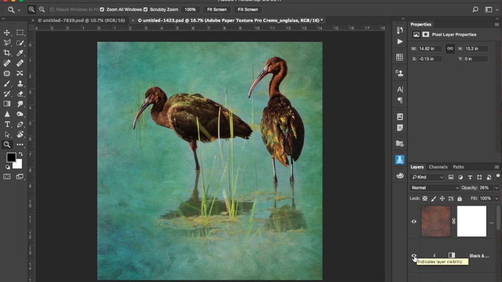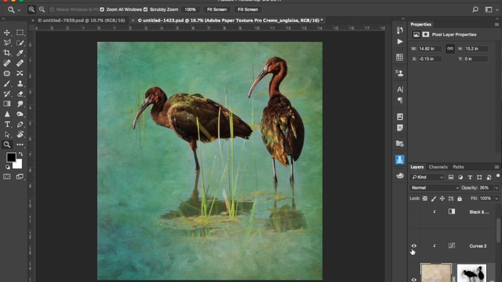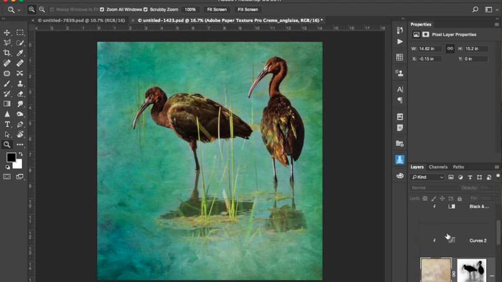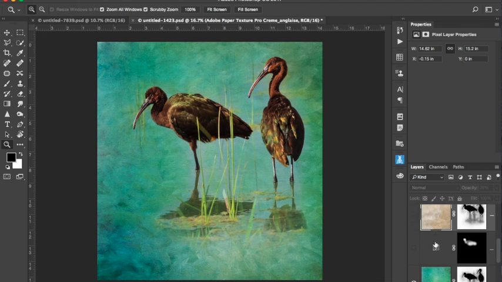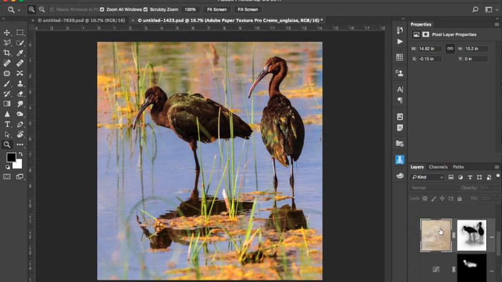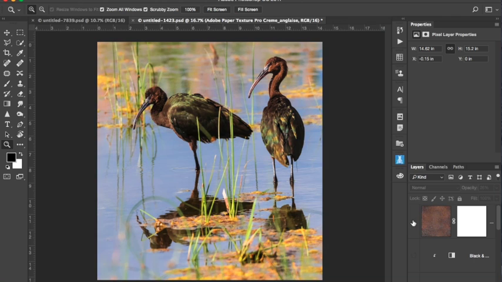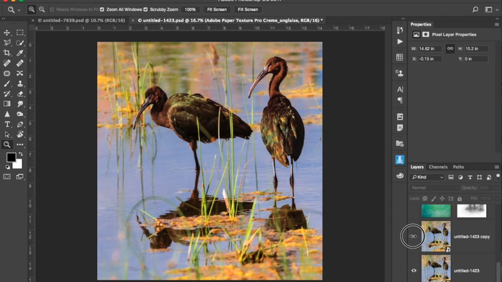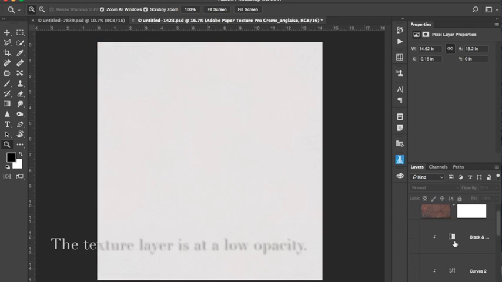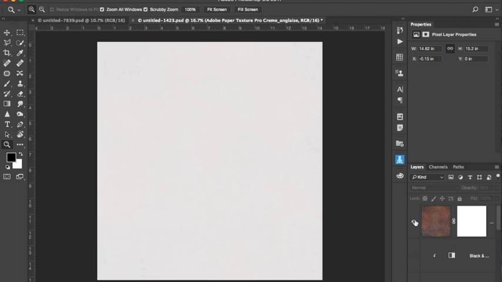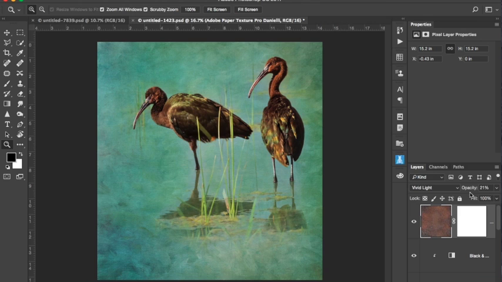So let's remove the other ones to see the, and go back up here to, oh, let's see. Well, I may have to take those off. Why is that not showing? Oh, must have something to do with the blending mode here. I'm not sure. On this one, I'm at 21% opacity, so that's why it didn't show up.